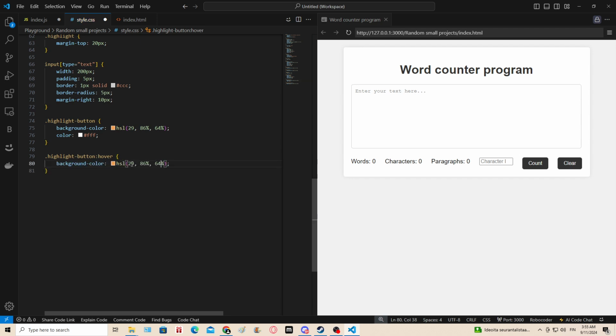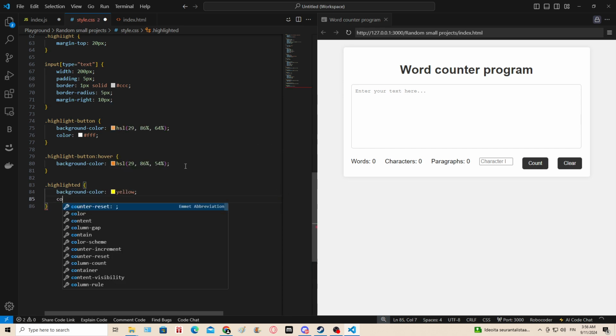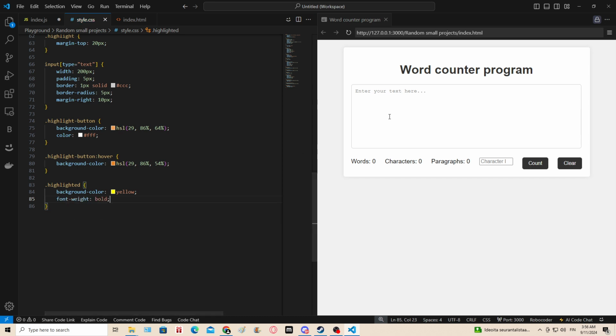Alright, and let's make it 10% darker, and color. Actually, let's not set that, at least not yet. Then highlighted, yes, there we go. Background color yellow, let's say, and font weight bold. Alright, that should be all the CSS that we are gonna need for now.